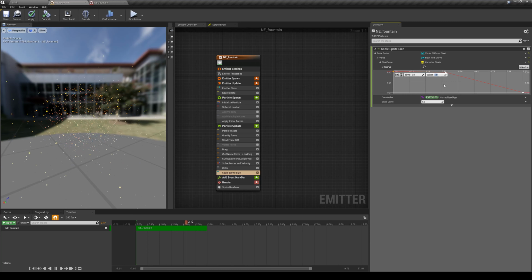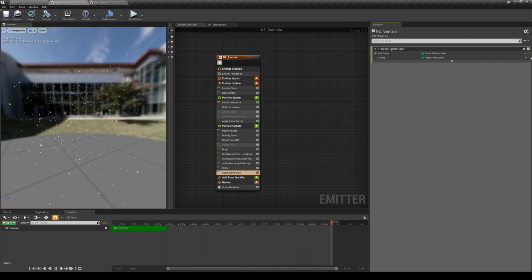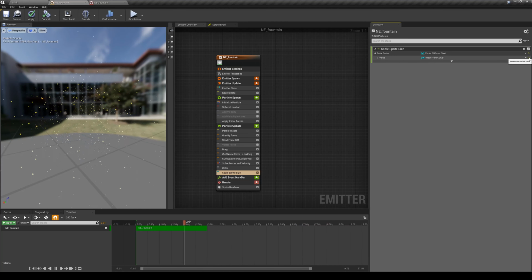Let's just make this our curve. So I like how these particles are growing up and down, but they are very small. And let's say I want to maintain all of this setup, but I want to multiply all of these scales by 5 or 10 just to make the particles a little bit bigger, but maintain this curvature and maintain this vector 2D from float and everything. So in order to do that, I know I need to multiply two numbers together. So one of them is going to be a curve, the other one is going to be a constant number.